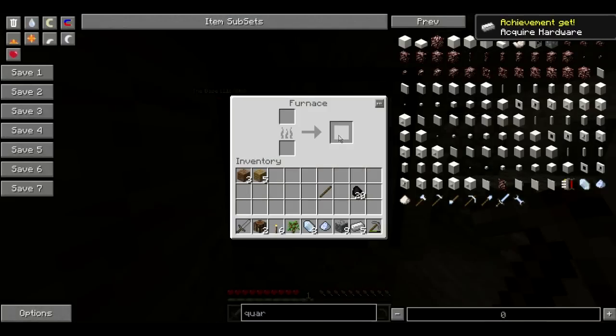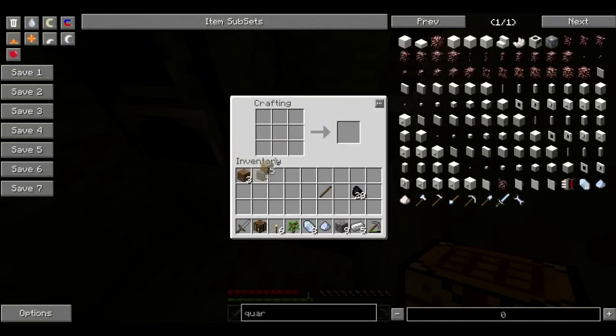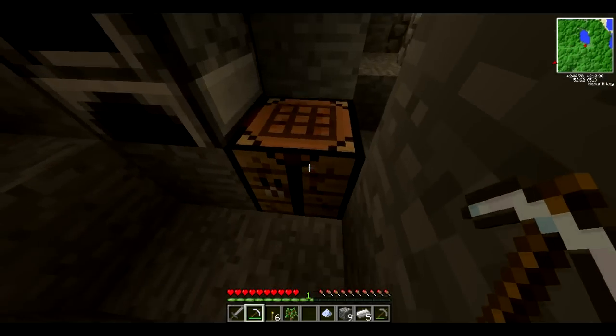I mean, we're spoiled for choice, really, guys. Because not only do we have iron, but we also have quartz. I wonder which is better. There's only one way to find out. Just test them both on some cobblestone. There we go. Quartz pickaxe, guys. Let's check the speed of this out. That was reasonably fast.